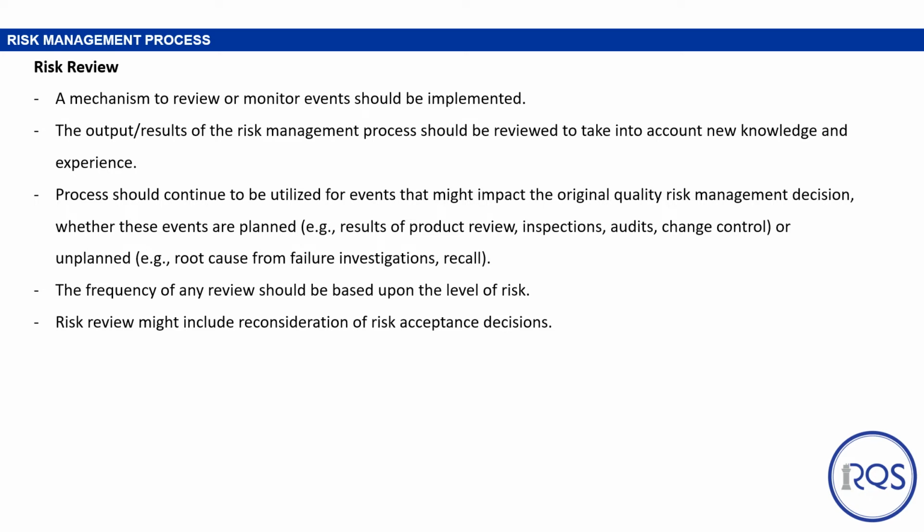Once a quality risk management process has been initiated, that process should continue to be utilized for events that might impact the original quality risk management decision, whether these events are planned, for example, results of product reviews, inspections, audits, change control, or unplanned, such as root cause analysis, recalls, etc. The frequency of any review should be based upon the level of risk, and the risk review might include reconsideration of risk acceptance decisions.